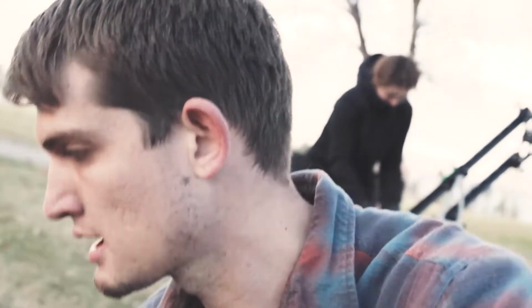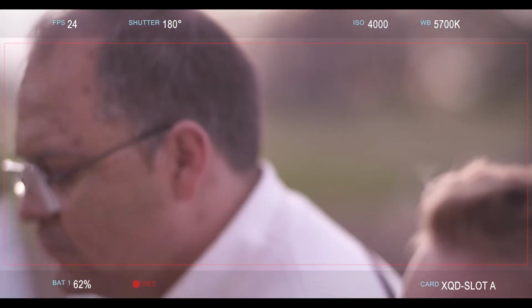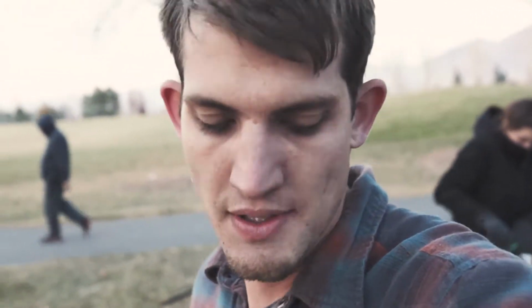That's really one of the biggest reasons for shooting out of order. We had three shots that were the same angle, but in different parts of the script. So we shot all those shots from that angle out of order, and then we switched and shot another three from the next angle. It helped us to only have to do three setups today when really we had nine shots, three shots per angle.